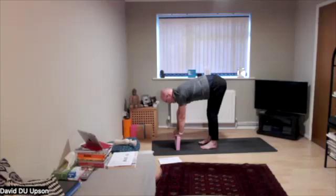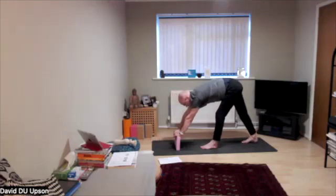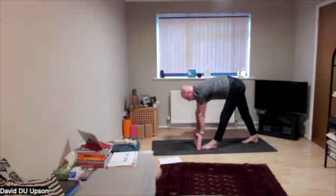Lean a little into the right leg. Slide the left foot back until the big toe is almost lifting away from the ground. And then press the hips towards the back of the mat. So I come into two straight legs. Draw the block back towards you again.